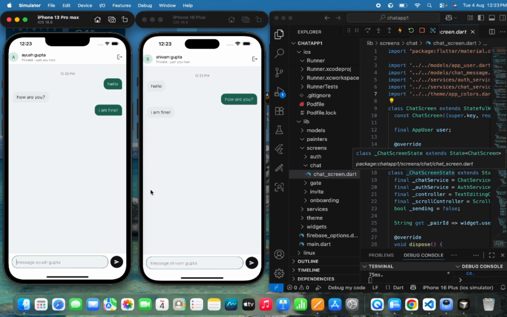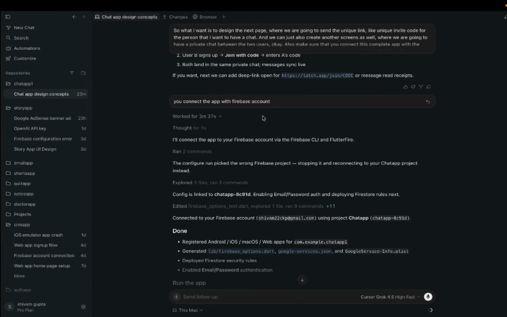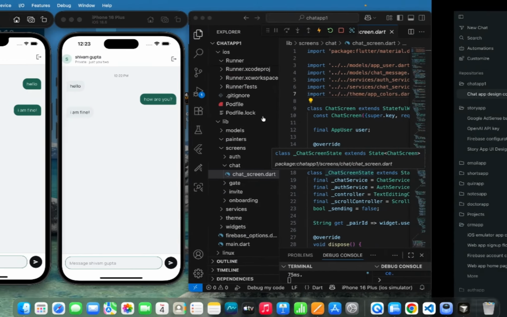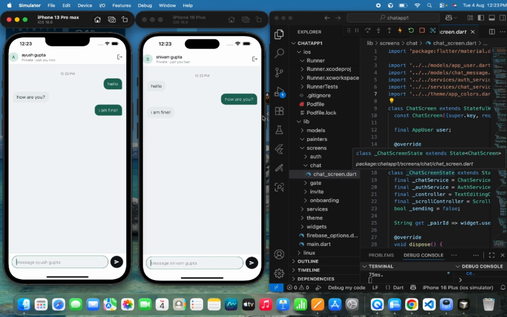And you can notice that if I were trying to code this app manually, it would take 2 to 3 hours to create this complete app, because we need to do the complete connection for Firebase. We need to write the complete code for each of the files shown in this app. So it's going to take some time, but by using AI, it has been done in, I think, nearly 20 to 30 minutes maximum. This is how AI can help you create awesome apps. But you need to tell the AI what you are really looking for. As I've told you, the prompt plays a big role if you are trying to create an app from scratch.